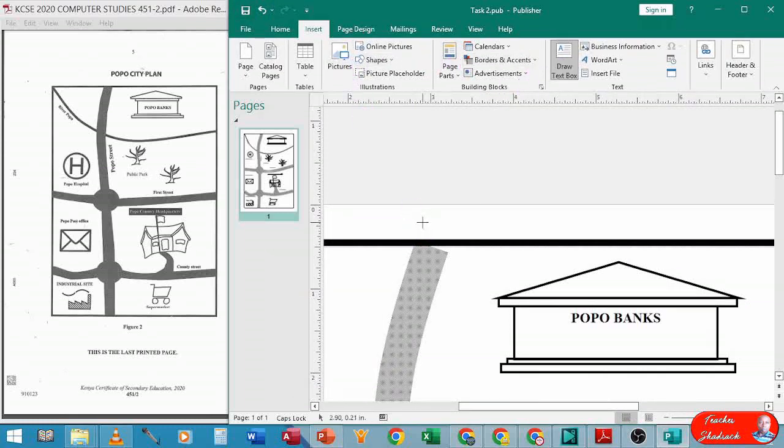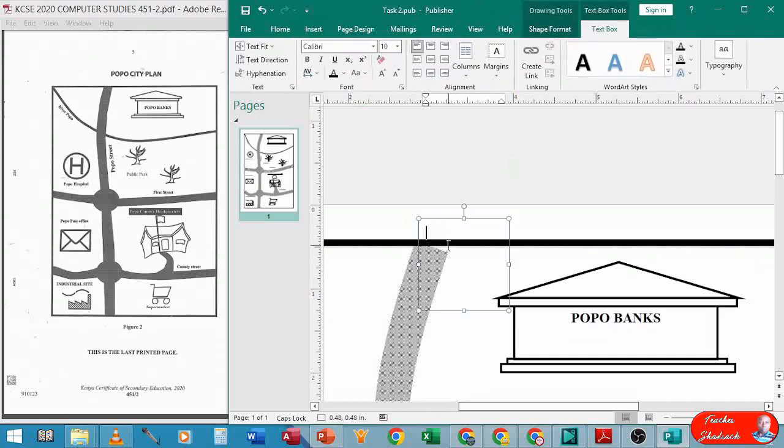So I insert a text box there and type Popo City Plan, and then we stretch it like so, with a larger font size, like size 16 thereabout.